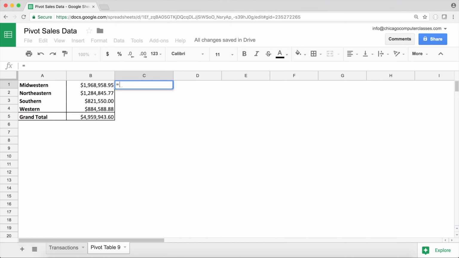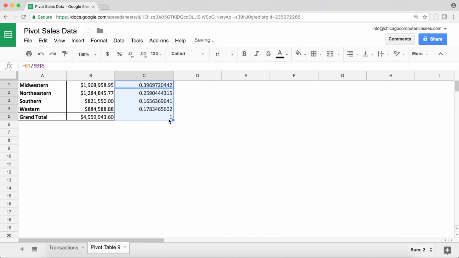In other words, if I was trying to do this with a formula, I would say, let's take this, divide it by this, and I would anchor this cell down and drag this over and then represent this in percentages. So that's what I'm trying to get, but I'm trying to get it in a calculated field.